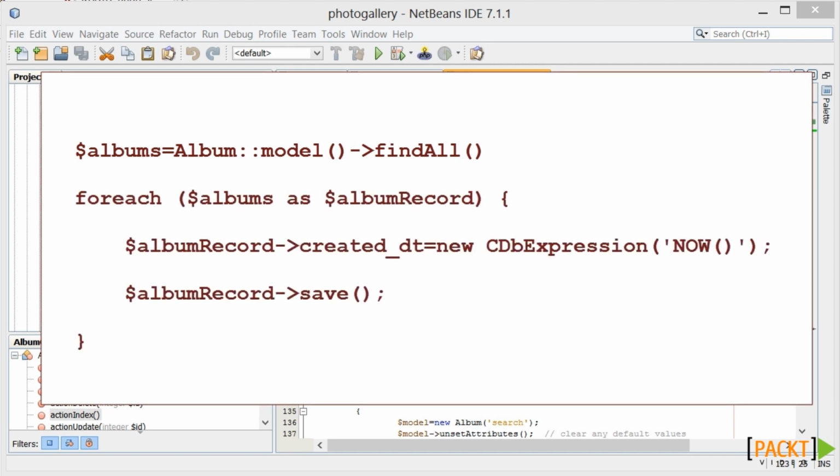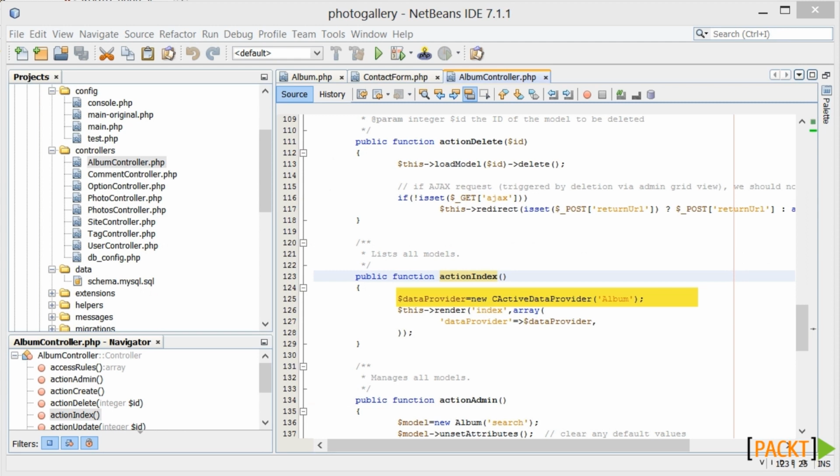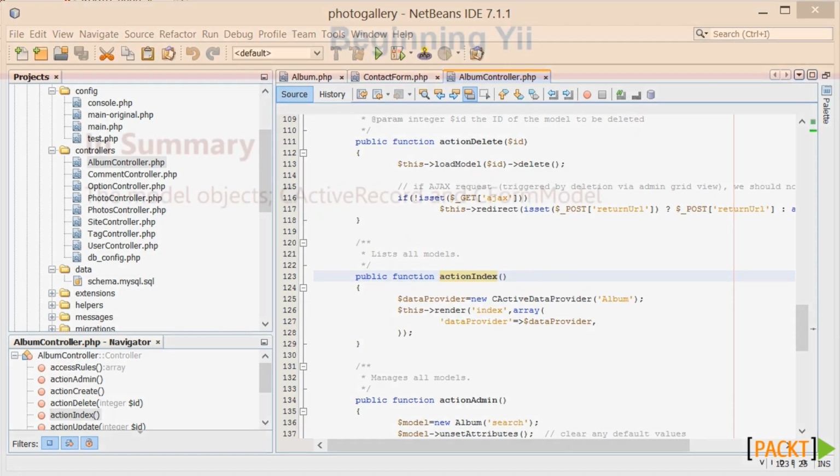And then we can process each row with a foreach loop in the following format. The Yii Active Data Provider object encapsulates this functionality for us. And thus we can simplify our code even further by creating an album data provider and then passing this to our view. The view can then iterate through the records itself.